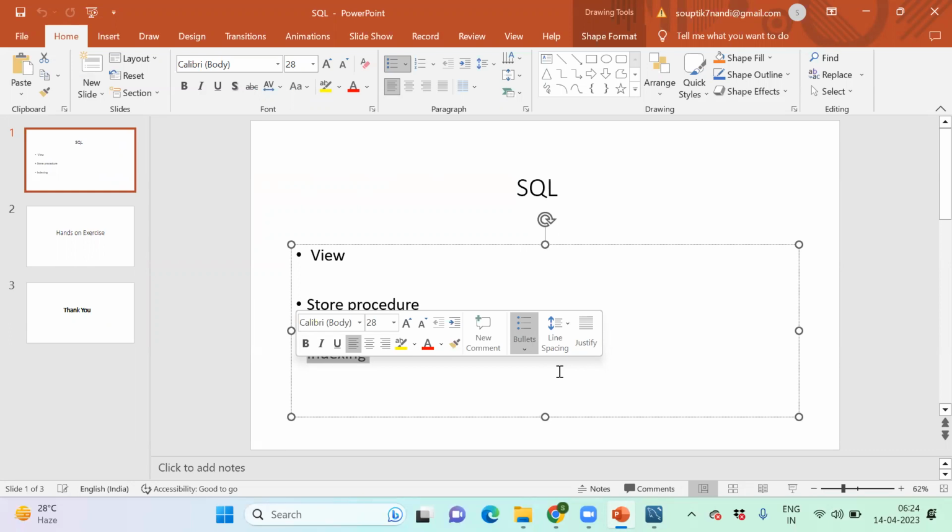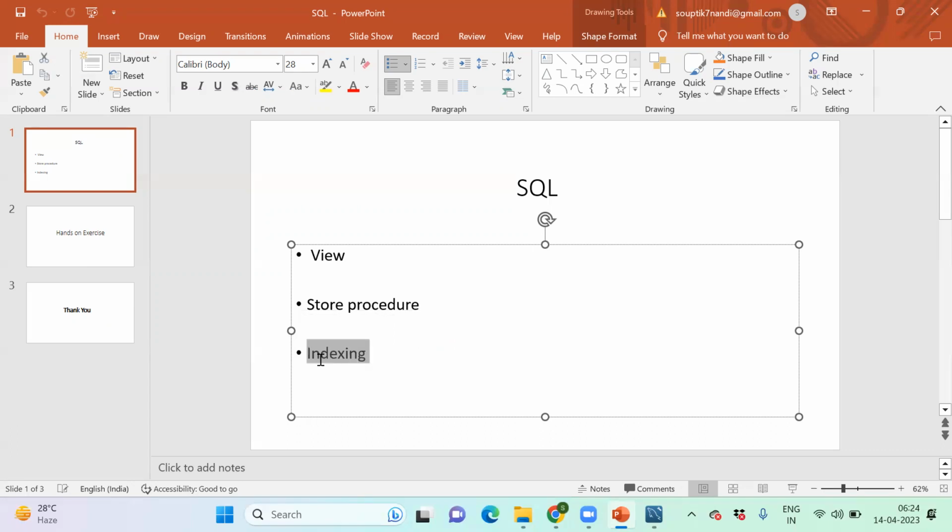Suppose while fetching records from a table, it is taking a long time to execute. They may ask what kind of performance improvement you can go ahead with. So you can go ahead with this topic, indexing.